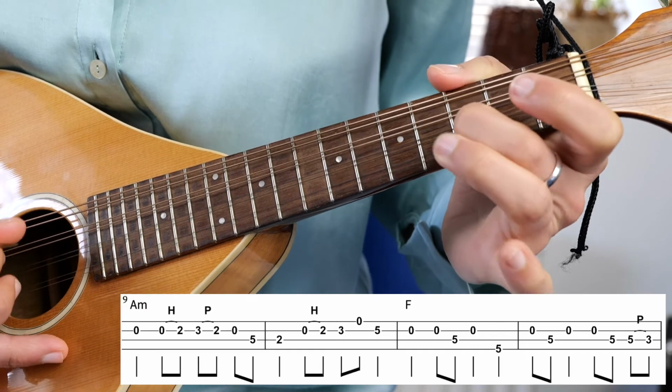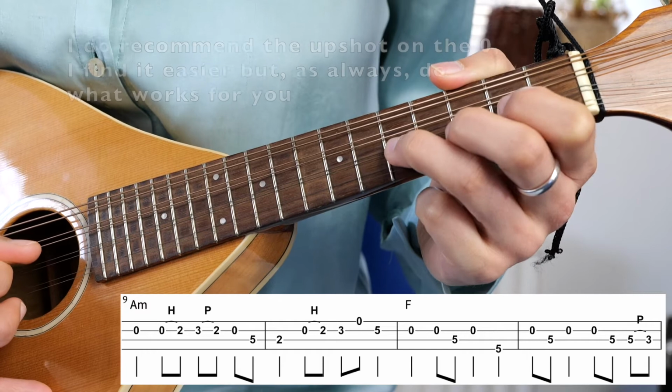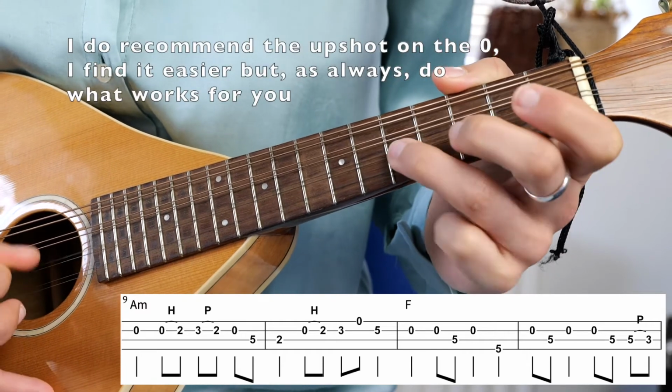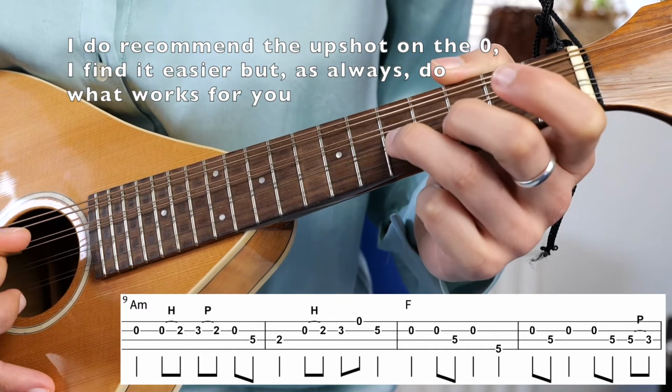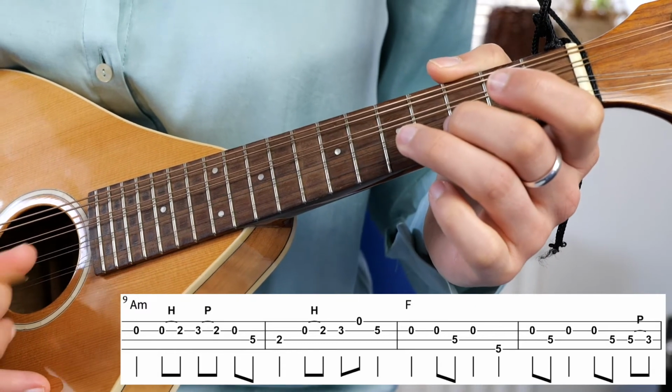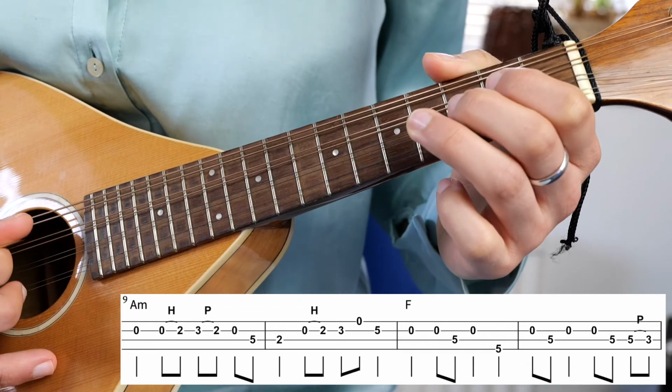And the trick there is to not get that on an upshot if you hit an upshot with the E. I just seem to want to upshot it. Yeah, something about hitting it down, I catch something, but when I upshot it, I'm fine. So there you go. Let's do that bar again, nice and slow.